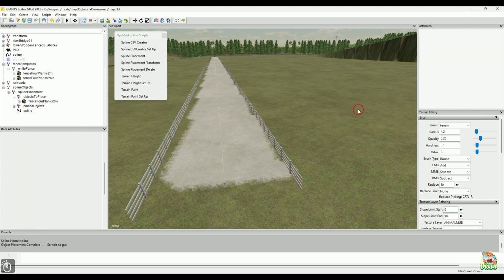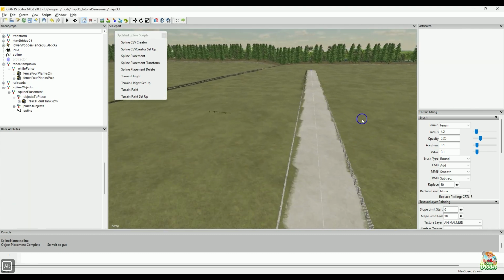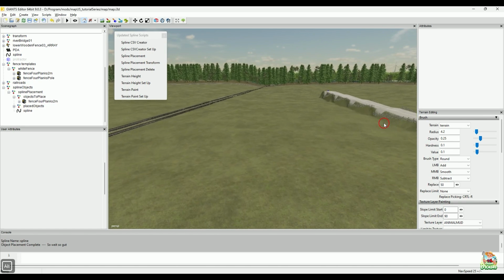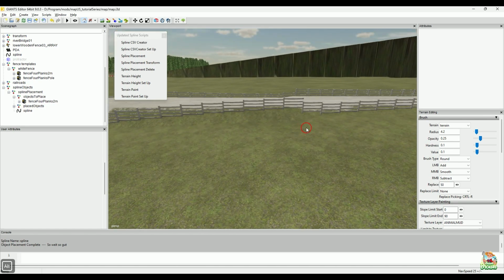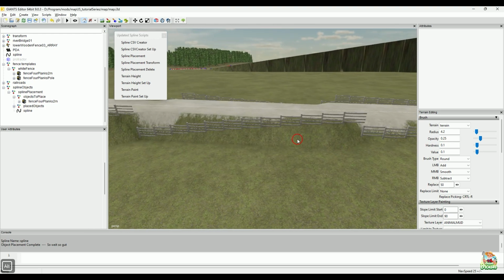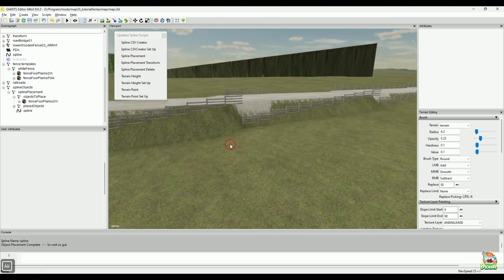And there you go. Okay. So now, if you were to put these fences down by hand, you would probably still be doing this. Oh, there we have a problem. All right. See, this is only because I have this elevated surface here.